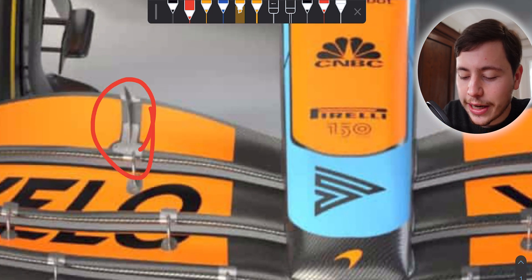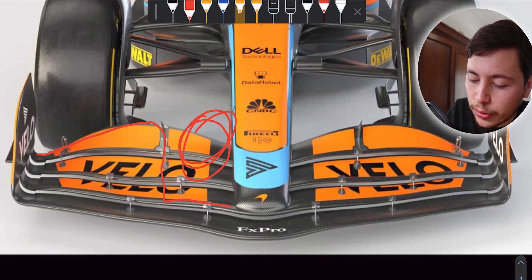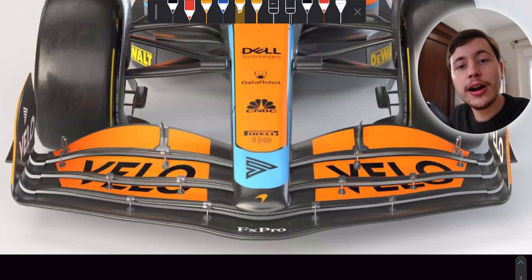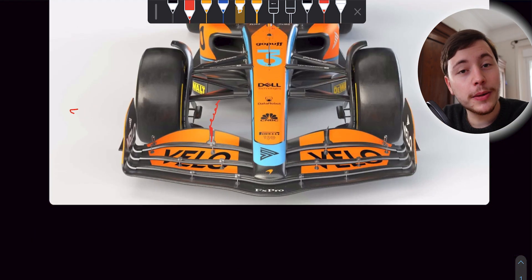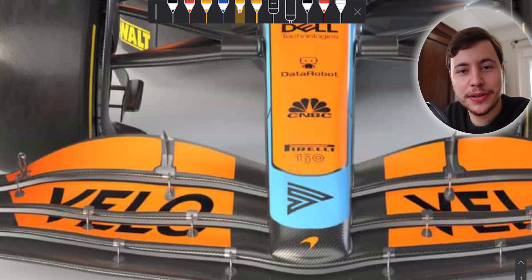Something also very interesting in the wing is this tiny little piece right here. In previous front wings, elements came to about here and then there was a section with no elements, which teams used to generate a tipping edge vortex. This vortex was supposed to be outlawed for 2022 - one of its purposes was to control the outwash of the car and push dirty air out of the floor. But McLaren, Haas, and Aston Martin actually put their front wing adjustment flap right here and made it a triangle, which will generate the same vortex - not as powerful, but it's still there. This is one of the most interesting aspects of car launches: seeing how teams try to get around the regulations.